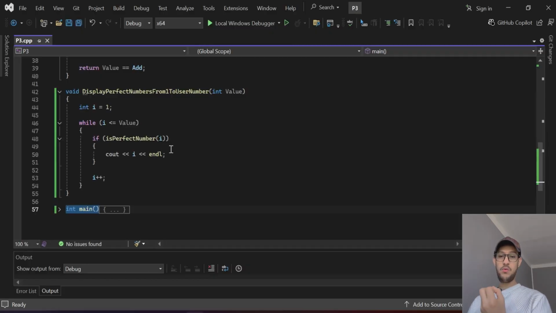The compiler will take this number 1 and go to the is perfect number function, and the compiler will check if this number 1 is perfect or not through the logic that we wrote inside the is perfect number function. Okay, so if is perfect number and we give it I, which now represents number 1, if number 1 is a perfect number, please print it. cout I, which is printed or displayed for me on the console screen. If it's not, the compiler will not go inside this if statement, will pass it and go to I++. That exists actually inside the while statement, because I++ is still inside the 2 brackets that belong to the while statement.